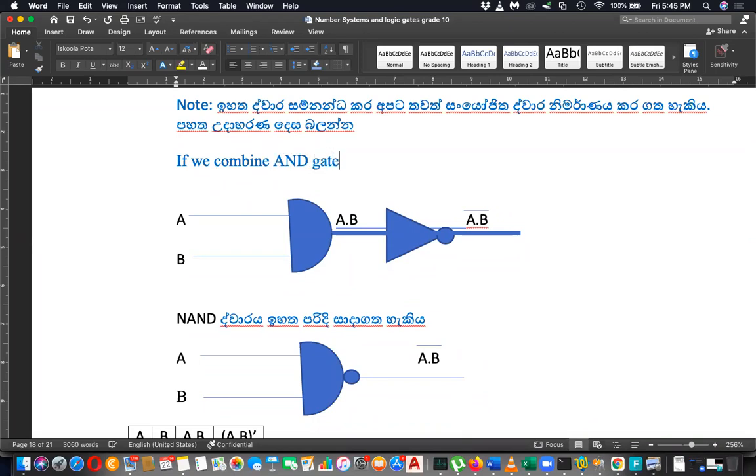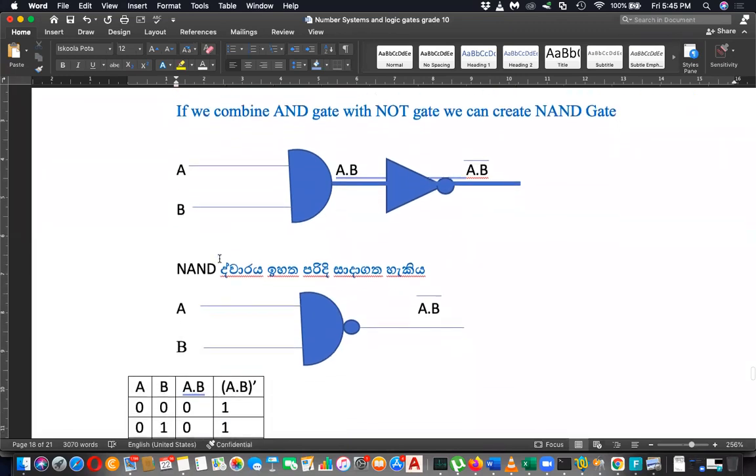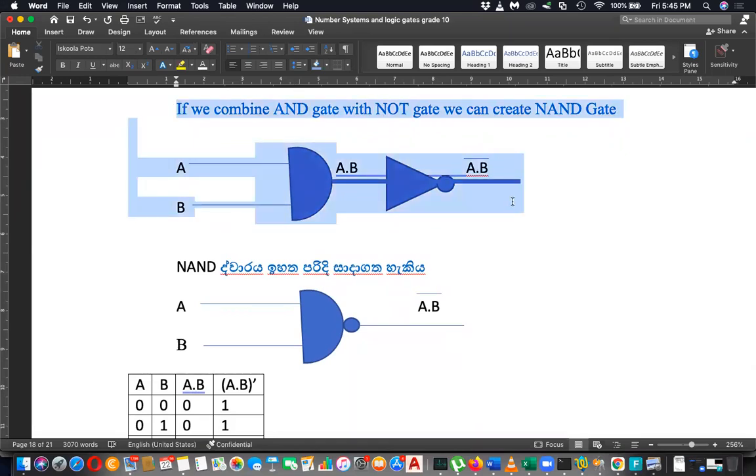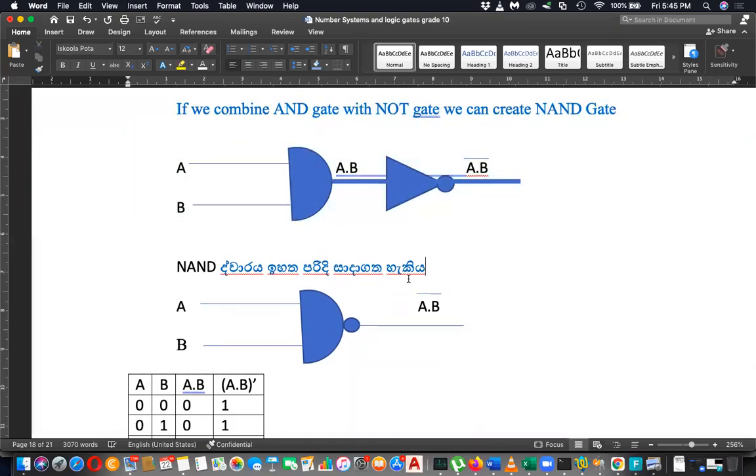Don't write the Sinhala one, please write the English one only. If you combine like that, you can create the NAND gate. And this is the NAND gate, and this is the truth table for NAND gate.